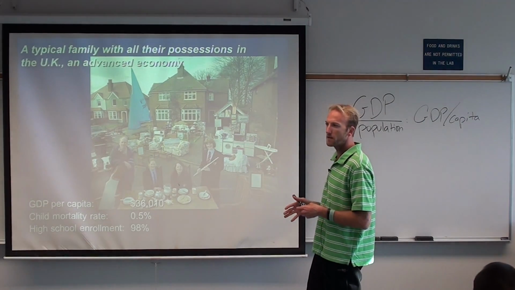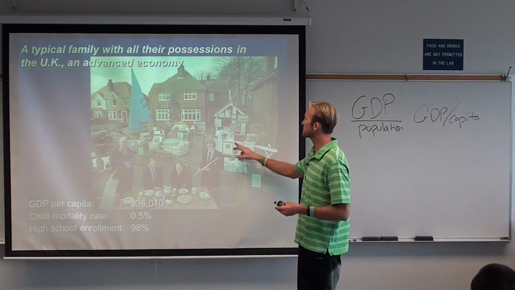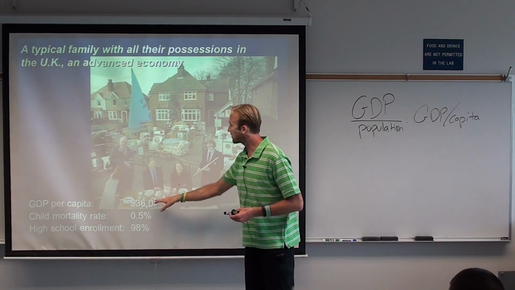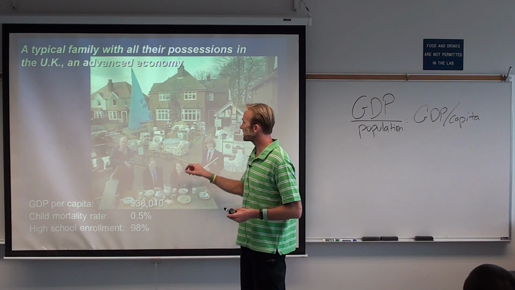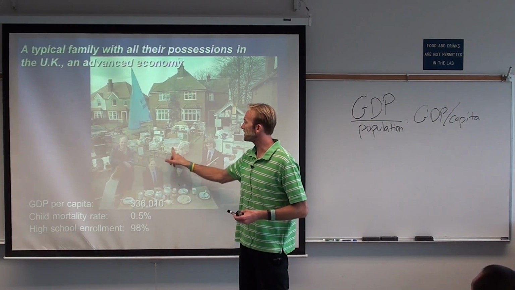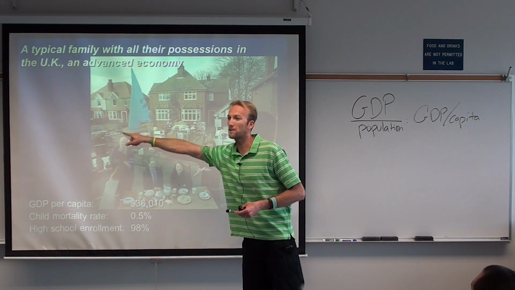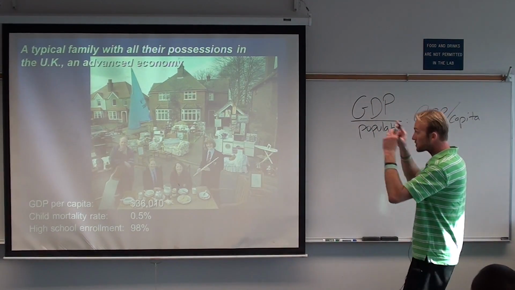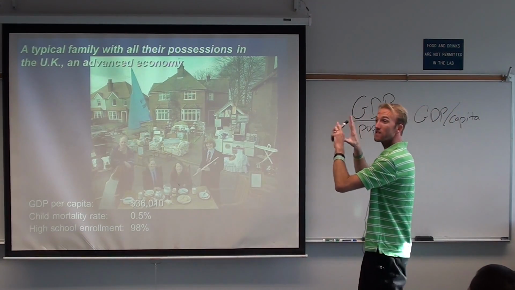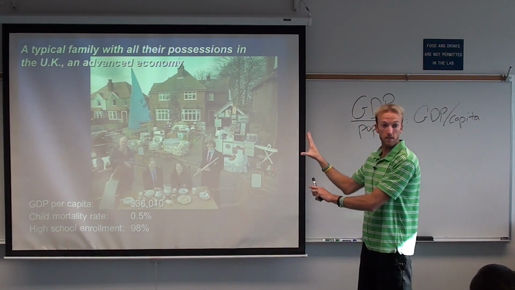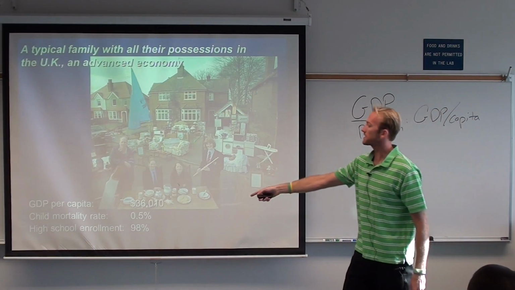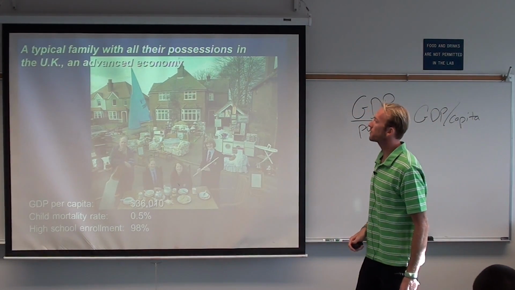Now you look at their life. This picture is a couple years old, so some of the stuff might look dated, but it's pretty nice, right? We've got washing machines and dryers and ovens, and a little meal going on here with nice utensils, and beds and couches and a sailboat and a car, all kinds of things. So this gives you a visual perspective of what is considered high income across the world. Their GDP is about $36,000 per person.